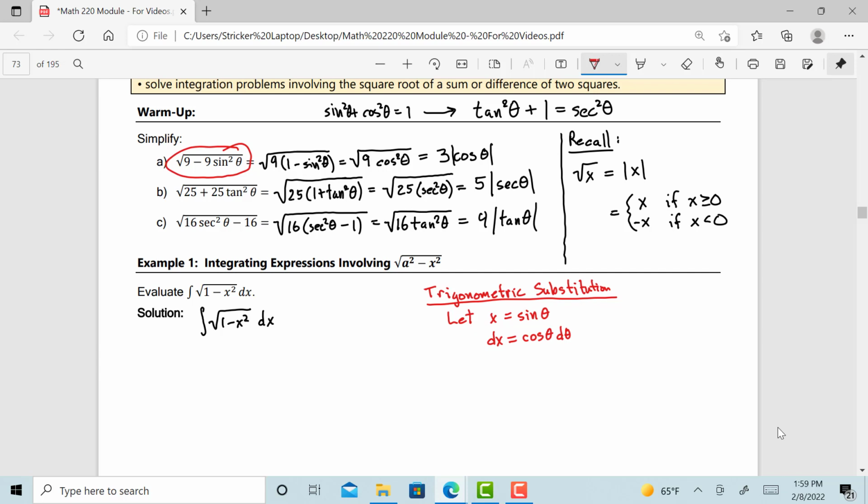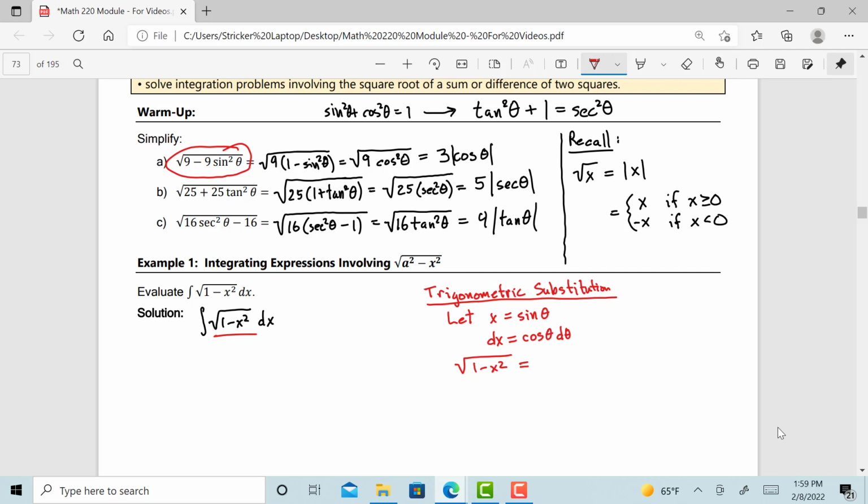And then we're also going to do some of our simplifying over on the side. So much like we did in the warm-up, we know that our square root is the square root of 1 minus x squared. That's the square root that's in the problem over here, right? So we want to do that, and we're going to plug our substitution into that. And we're doing this over on the side just so that we're not having to rewrite the integral and the dx every time. We're just going to take care of it on the side, and then plug it back into the integral in one fell swoop.